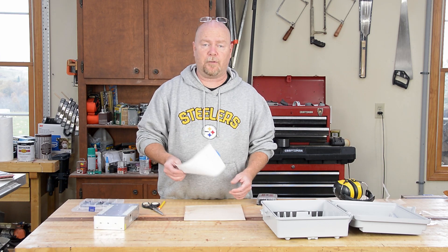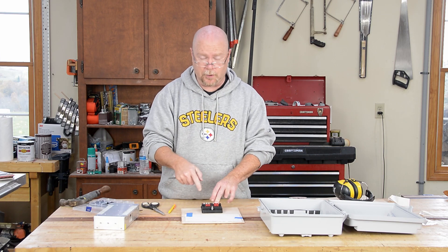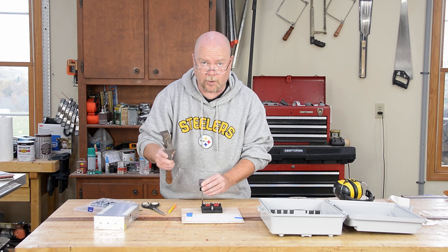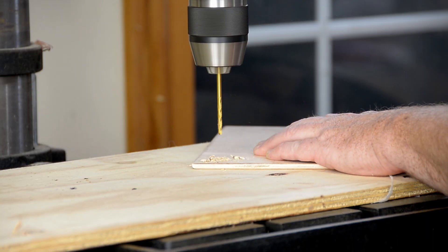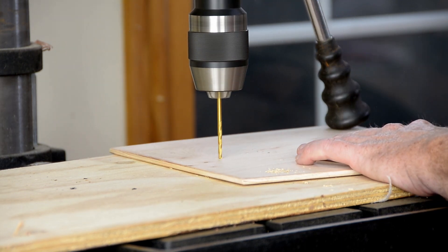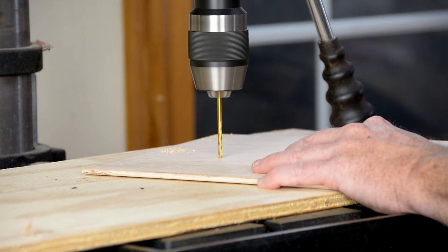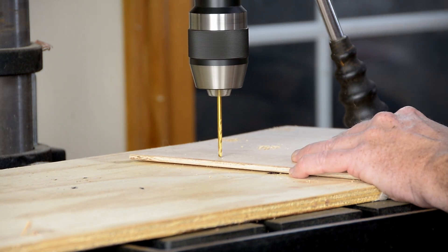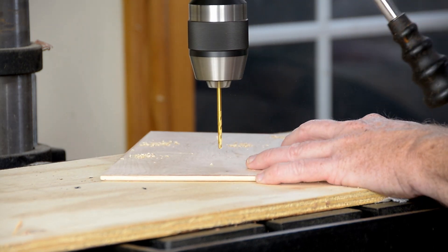I can pull the template off the power supply and go straight to my board. I'm also going to put the fuse block on here and mark those holes too. A drill press is not an absolute requirement for this step, but it's handy because these holes need to be straight. If your screws come through the board crooked, they're going to go into the threads of what you're mounting crooked — that's a recipe for cross threading in either aluminum or plastic, neither of which is a great plan.